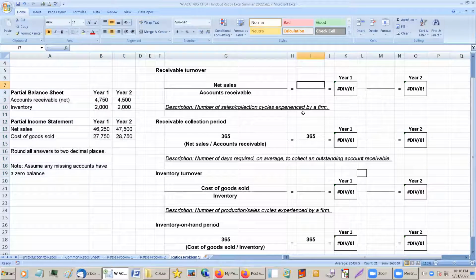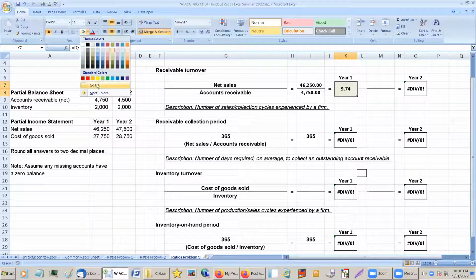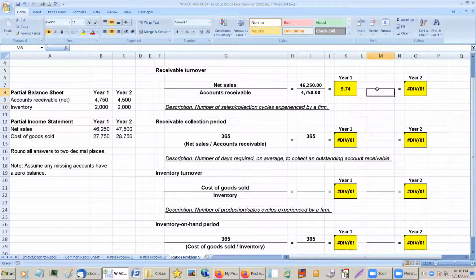Okay. Receivable turnover. That's sales divided by accounts receivable. Okay.